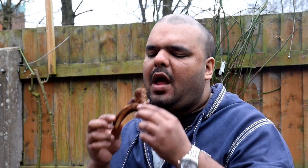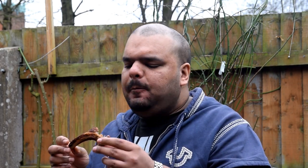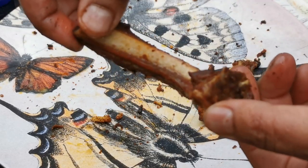The chicken didn't get that, but the meat, oof. I'm gonna show you that again. Here is the bone, the rib, and then all the meat from the ribs. So you get two in one, you get the chop and you get the ribs. All that meat on the ribs.